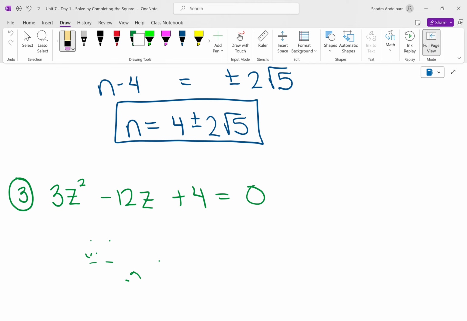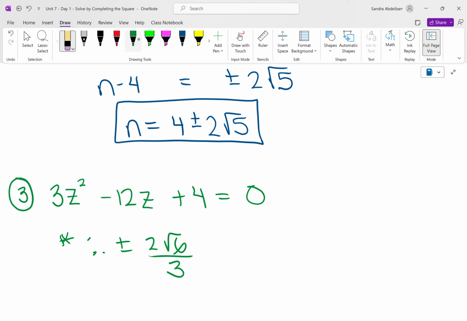Uh-oh. Do we need to do this over? Do we need to do it? Clearly? Okay. Let's do this. Oh, did you guys get 2 plus or minus 2 root 6 over 3? Did you guys get that? Okay, you want to make a common denominator so you can put them together. How many people got this?